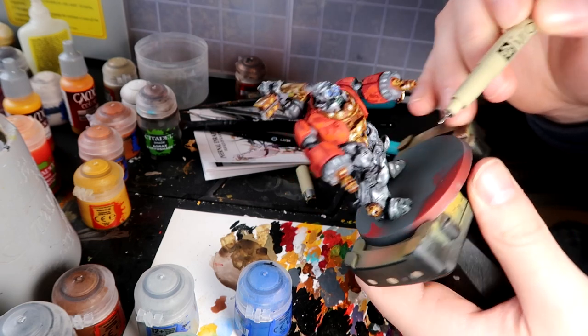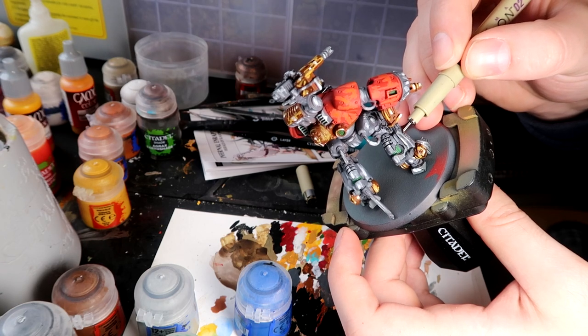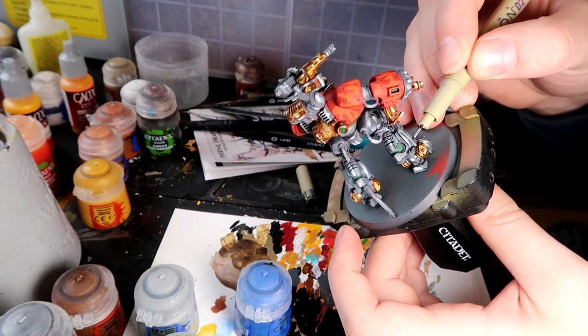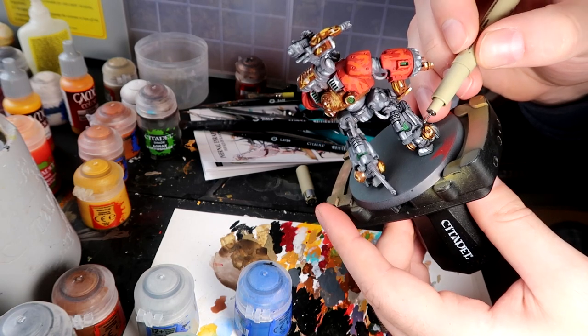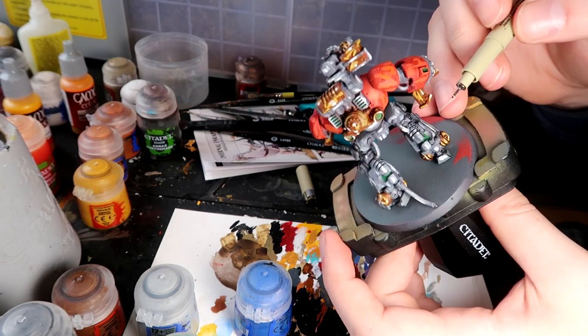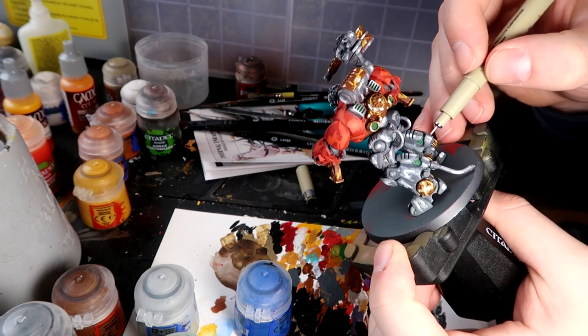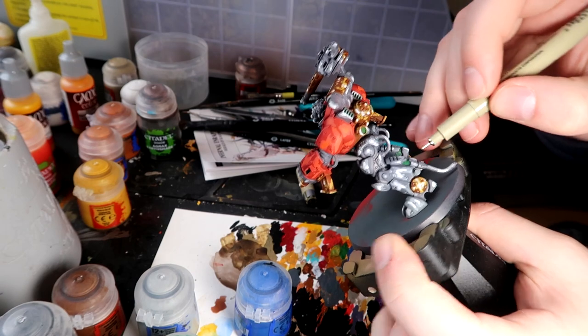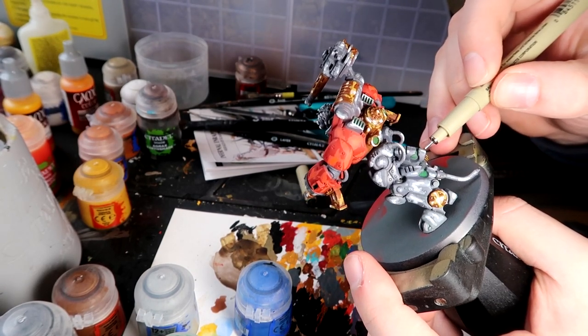Just a final reminder how to do the inking. You're applying the ink to all the edges on the model. You really have to have an eye for staring at edges and highlighting edges for probably an hour and a half. This is by far the longest part in the process, but it's what really drives the effect home. And it's worth it in the end, in my opinion. This is my favorite way to paint.